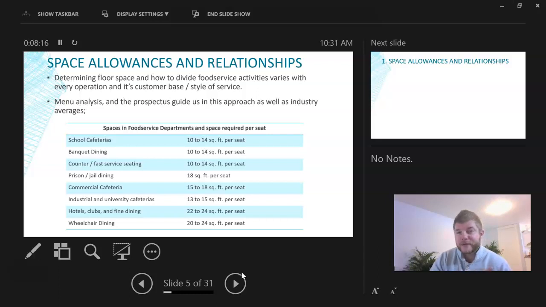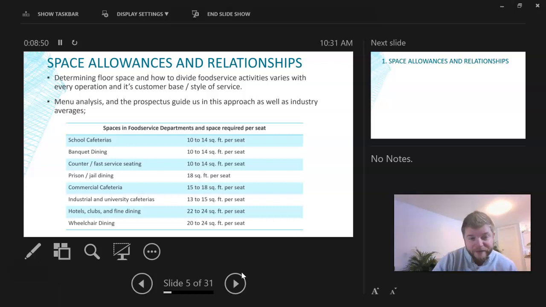So often we talk about cover count in the commercial side of things. Now, for long-term care, I guess you have 120 beds, therefore you kind of maxed out at 120 residents. But I like to look at it the commercial side of things. I always like to drive revenue first before I try to reduce costs. So from a commercial side, if I can increase the amount of seats in my restaurant, in my food service department, without reducing quality of service, without increasing cost too much, then I will be more profitable.